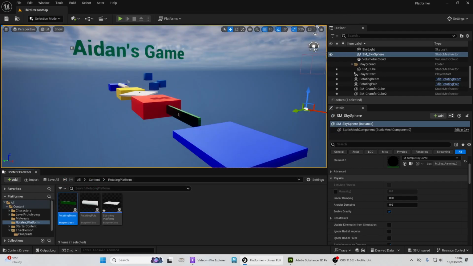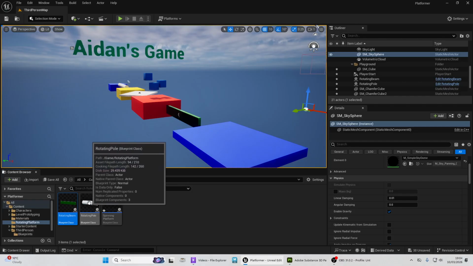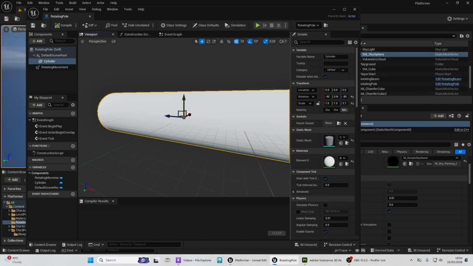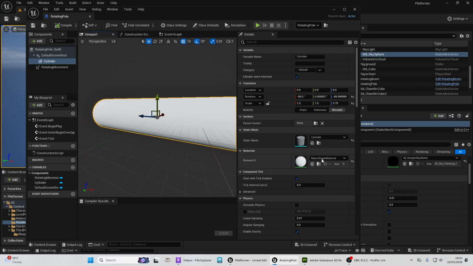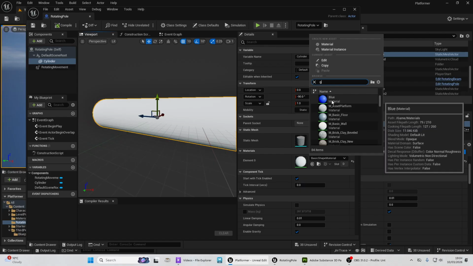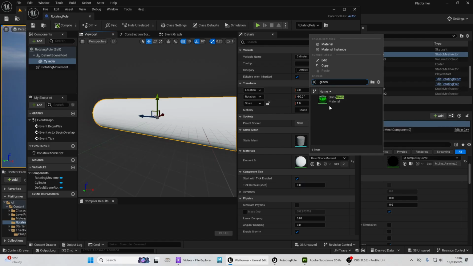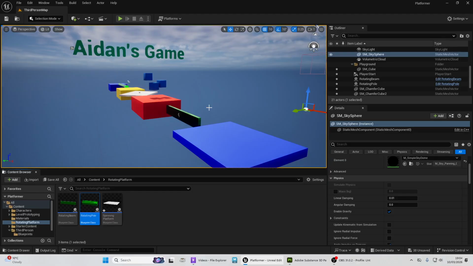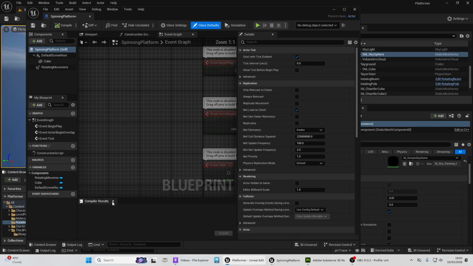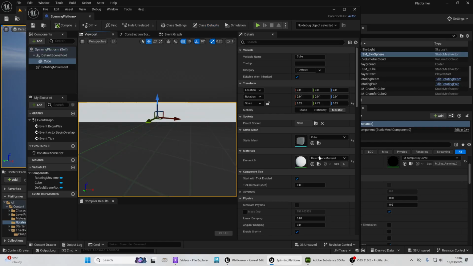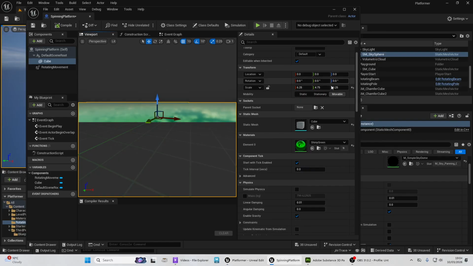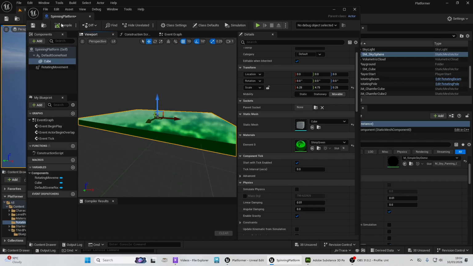What I can also do, though, is if I know the name of that material, I called it green. Let's go into the second one, rotating pole. Go into the viewport, click the cylinder. Let's make this box a bit bigger so we can see what it says. If I click on where it says basic shape material and type in the word green, it will search out that shiny green material that we made, and I can save it and assign it. Let's do the same with this rotating spinning platform here. Find the material, and let's call it green. And that will also be that shiny green colour now.